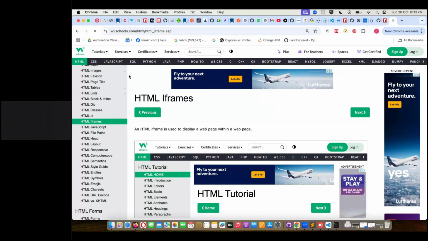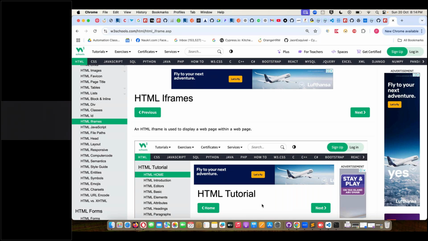Please remember this. What they are saying is that if you want to work with web pages, you can load the website and try to locate the element and you will be able to work with that. That's what Selenium, Cypress, Playwright, any of the automation tools is suggesting. But if you want to work with iframe, guys, an iframe is nothing but a window inside that, one more window. Inside that, you can have one more window, guys. That too is possible.